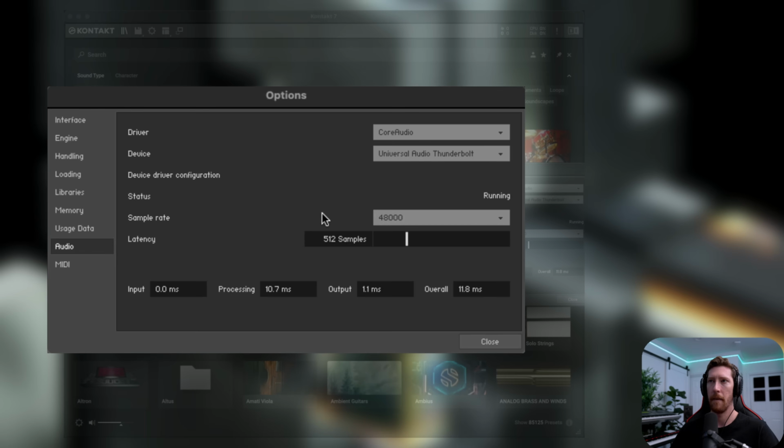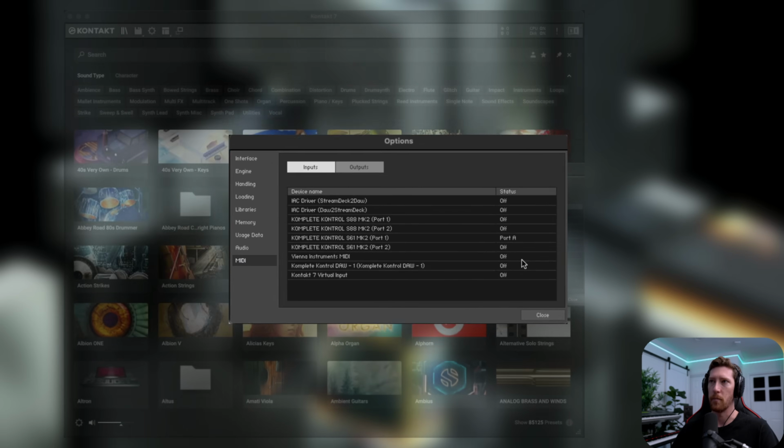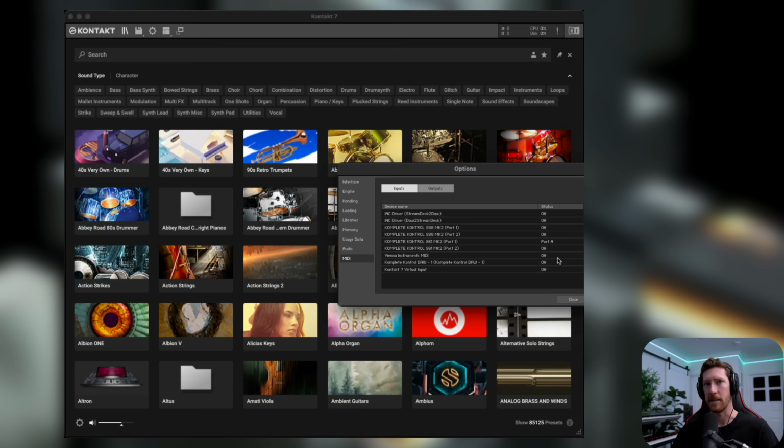Now, the other tab we'll just take a quick look at is the MIDI tab. This is where you would turn on and off certain MIDI devices or MIDI keyboards, again, if you were using KONTAKT in a standalone application version. So the main keyboard I'm using is the Complete Control S61, and under my inputs list, you can see the keyboard here. And if this is set to off, all you would have to do is just click here and change this to port A. This way, when I play keys on the S61, KONTAKT is able to receive those MIDI messages and trigger the corresponding note in whatever KONTAKT library I have loaded. But again, these settings for audio and MIDI are specific for KONTAKT in the standalone application version. The audio and the MIDI settings, if you were using KONTAKT as a plugin, those you would actually change inside of your DAW's settings.